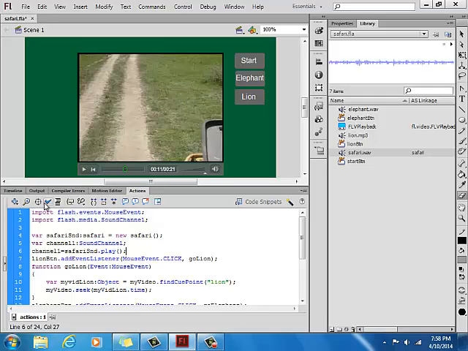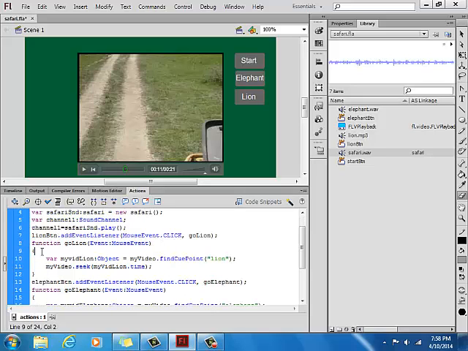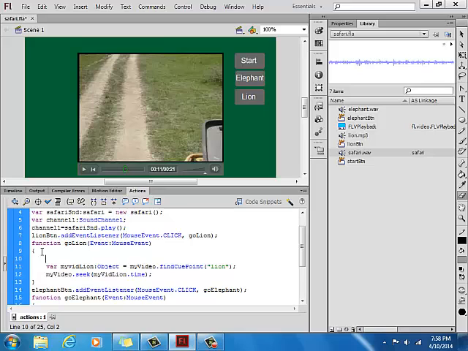And then type the following line within the function for each of the buttons. Here we would do a channel 1 stop.